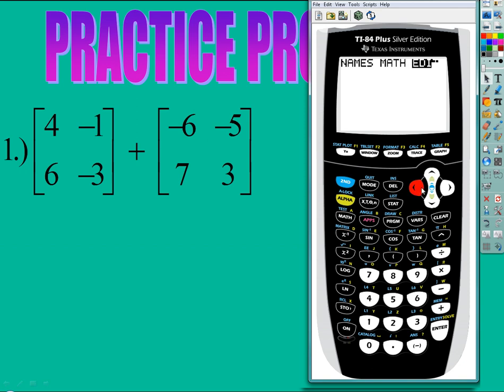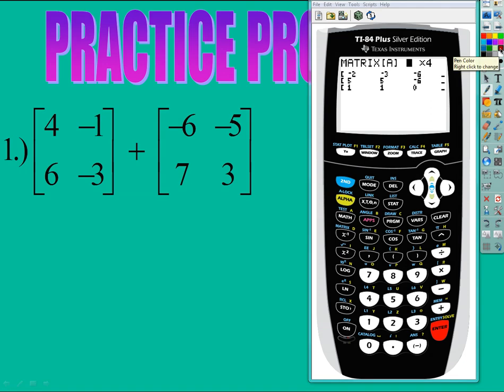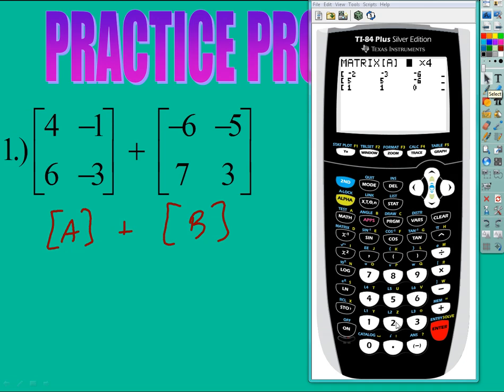And I'm going to hit enter on the first one, or 1, to pull up matrix A and build it. So in this case, notice what you do always. Matrix A, first I have to tell the calculator what the dimensions are. So what should the dimensions of matrix A be? 2 by 2, right? We're going to call this one matrix A, and we'll call this one matrix B. So 2, enter, scoots me over, 2, builds a 2 by 2 matrix.